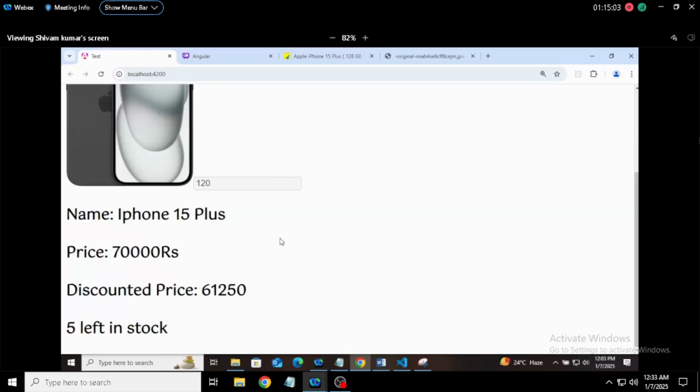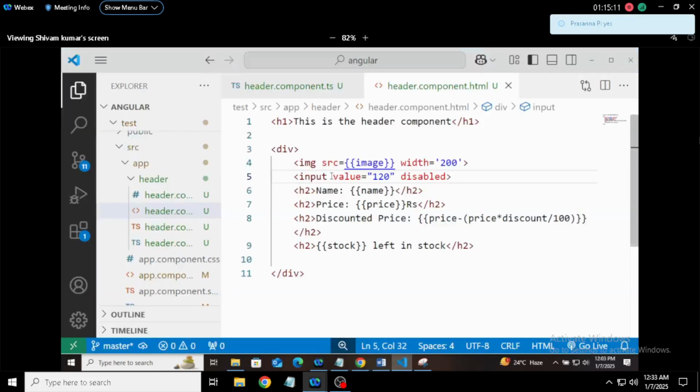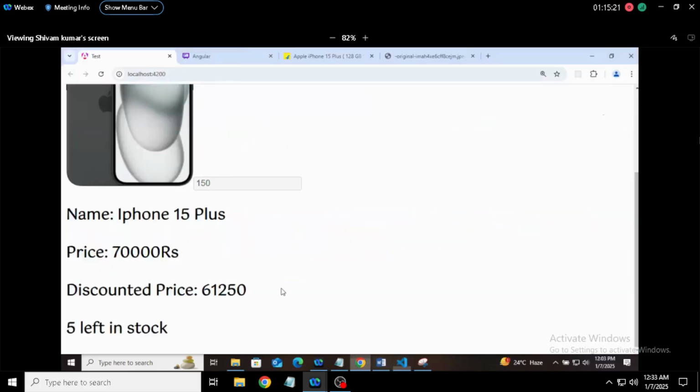Very good. Now, value is 120 and I have marked it as disabled. If I want to change the value, I have to change it from here only. And changing the value in HTML is not a good practice.